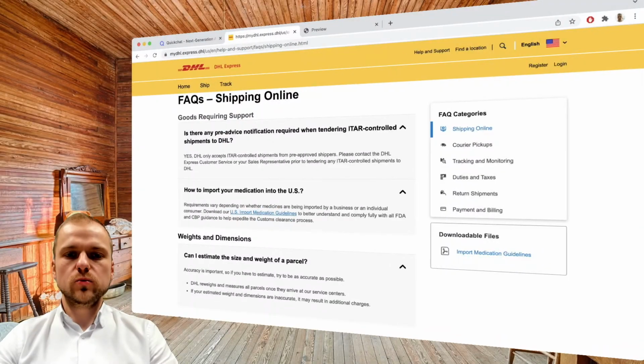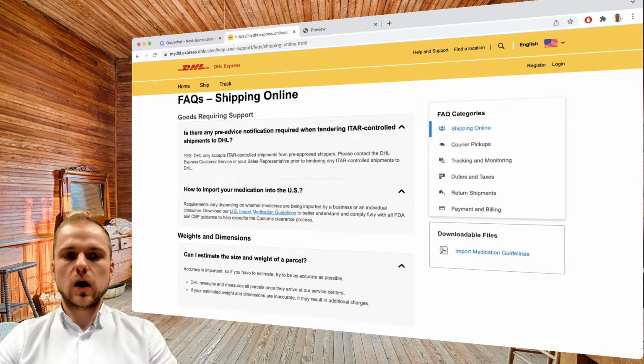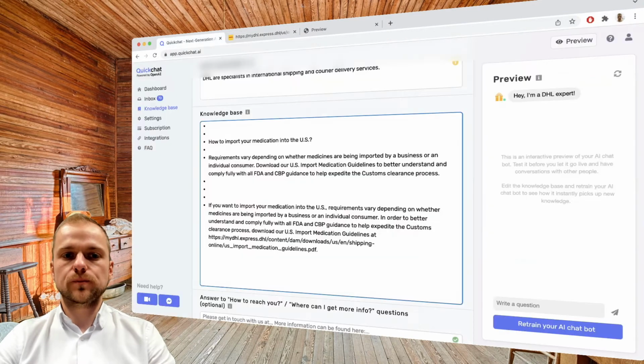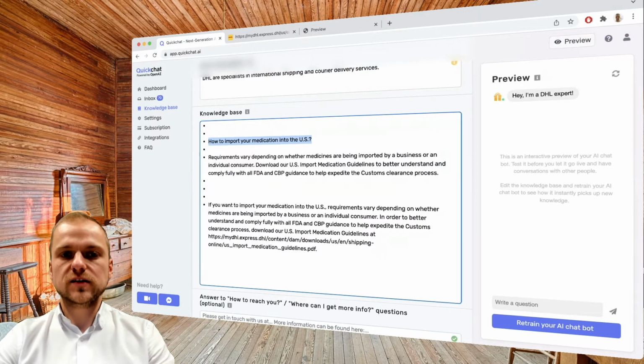So let's zoom in on our first issue, which is this section here. We want to make sure that we preserve this hyperlink here and that we end up with a well-structured paragraph. So if we go back to the knowledge base, this is what it looks like if we just copy-paste it. We can see that there are some problems. One is that we have this isolated paragraph here, which is just a question, which doesn't really have an answer here.